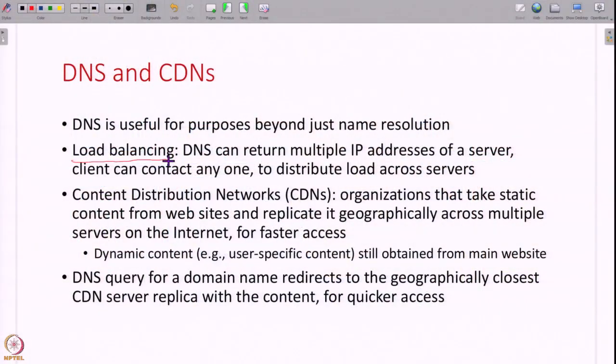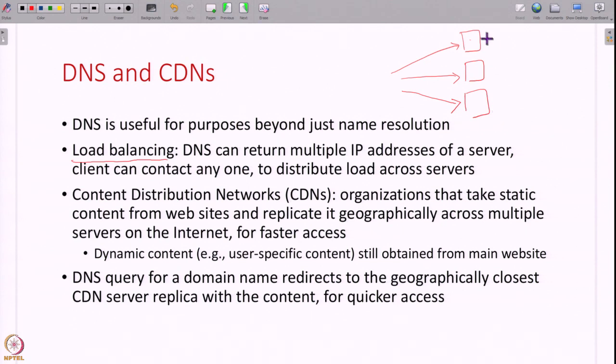So, suppose this NPTEL server or any server is not implemented at one IP address, but there are multiple processes which are all serving content. Why? Because maybe one server can get overloaded. Therefore, you want some users to access content from this server, some from this server, some from this server. That is, you want to do some load balancing across multiple servers, and each of these servers will have different IP addresses also. So how do you do that?